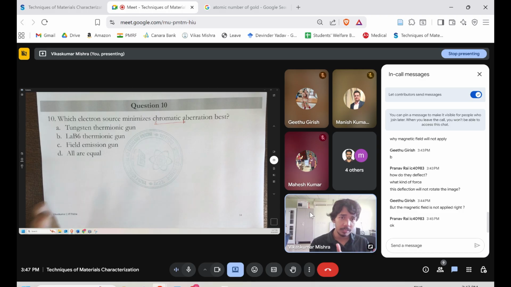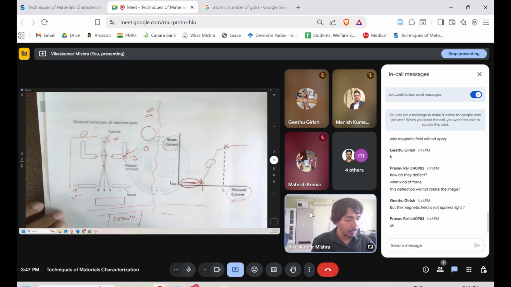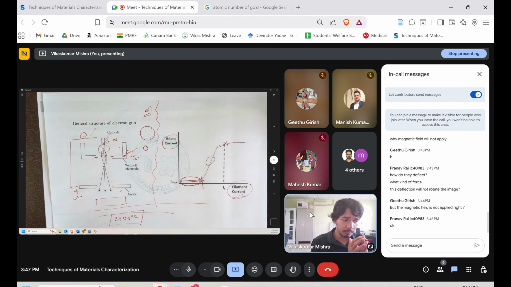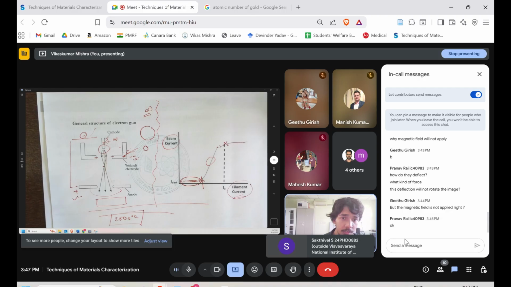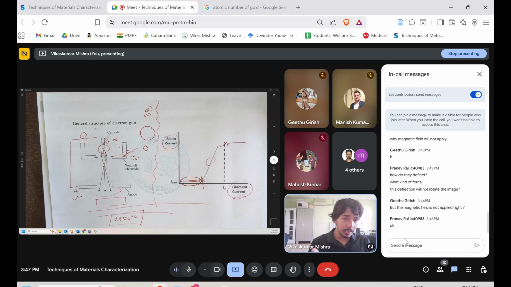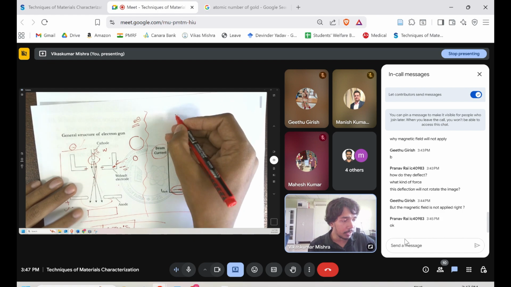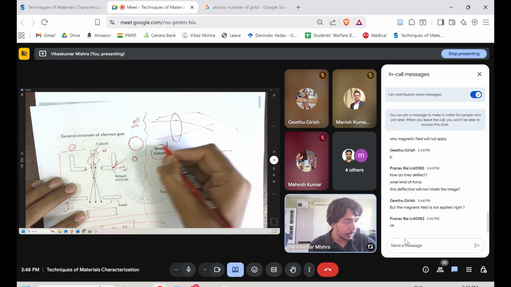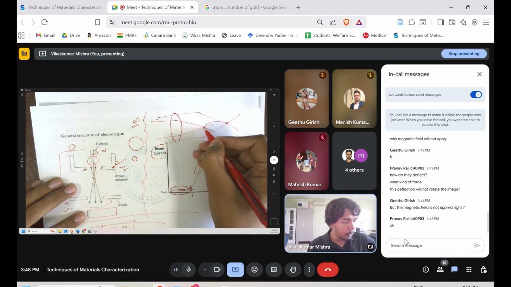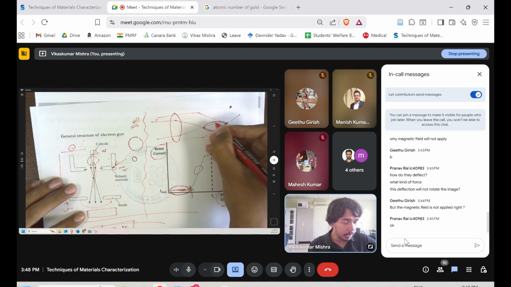It means that the spread in the wavelength will create a spread in the energy, right? If from the electron source, this gun, we get a wide range of wavelengths, then the spread in the energy will be there, and that spread in energy will lead to lower resolution. It will create aberrations, because different energy, different wavelength will converge at different points, just like we saw with the optical lens. In that case, we saw that different wavelengths converge at different points, which leads to, instead of a point, something like a disc.